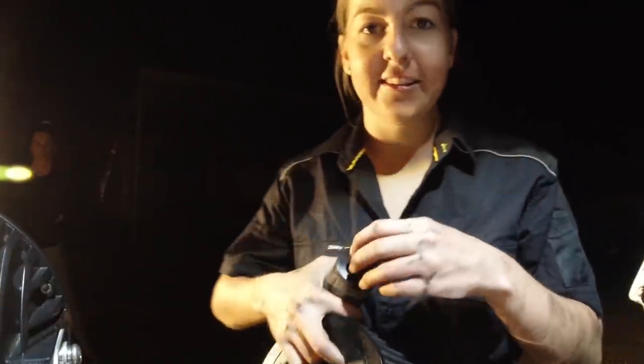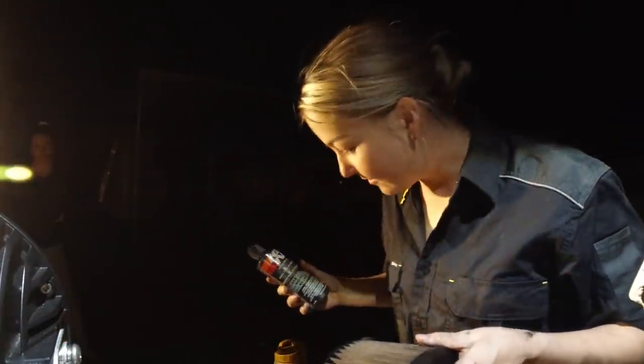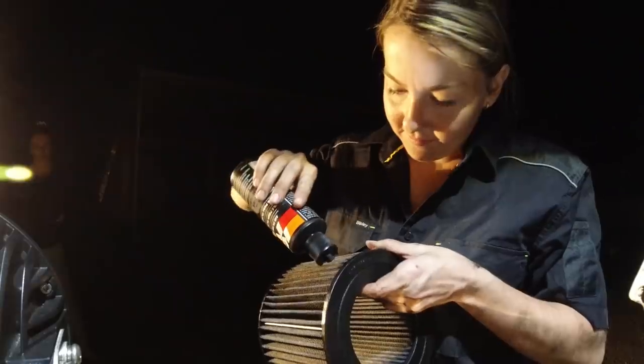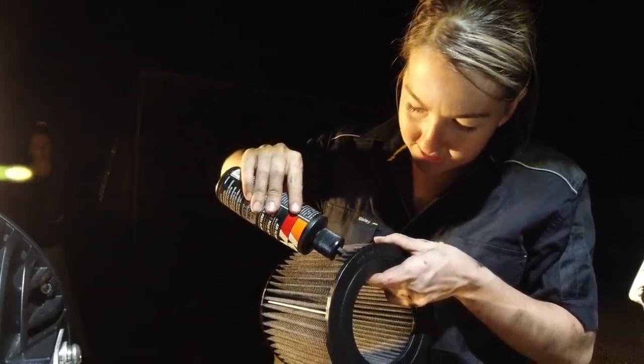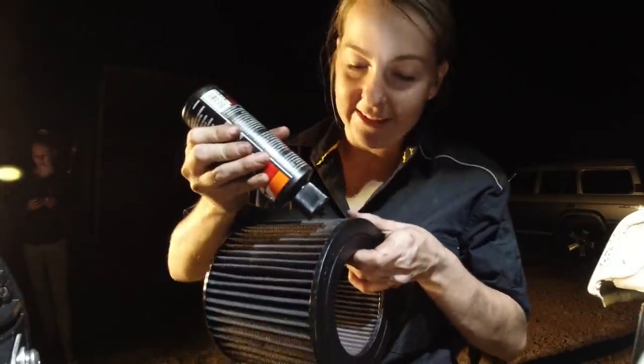Alright, so the air filter is semi-dry. I'm going to oil it, and then it can dry. Oh, I bet you there's a cap on here. I'll try that again.